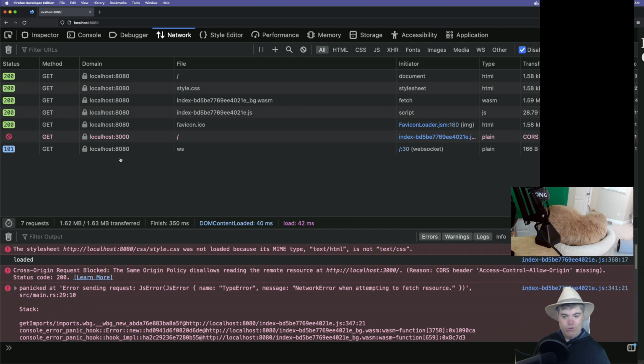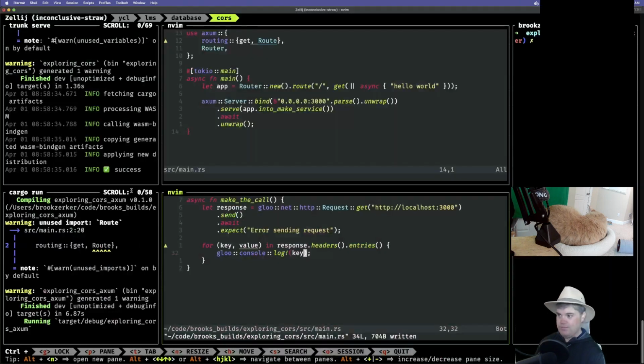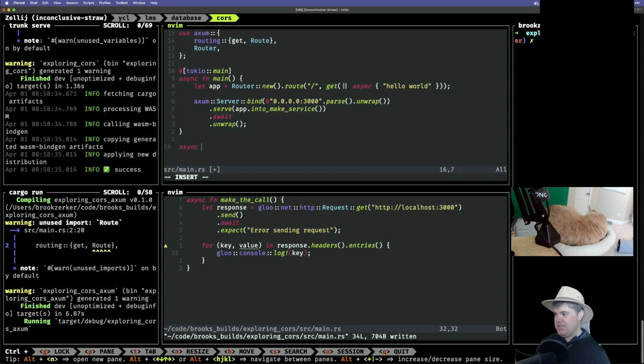So okay, what do we want to do? Well, we want to make it so we can at least hit slash and see these headers. So we will start with setting the headers on this thing. I need to remember how to set headers. Let's also create a route function for this. So we're gonna have an async function, I guess, get hello world maybe.